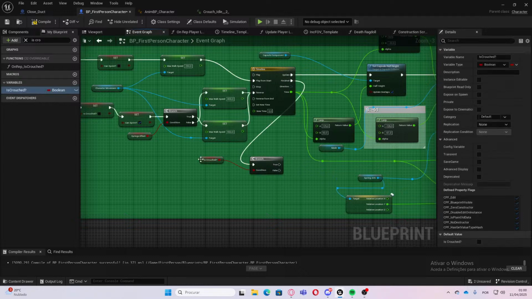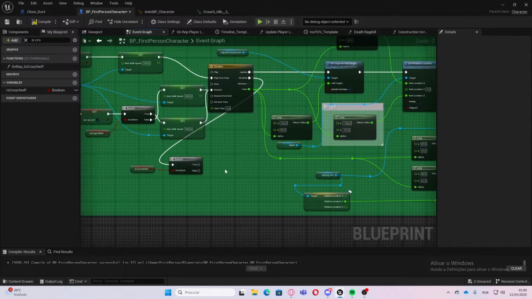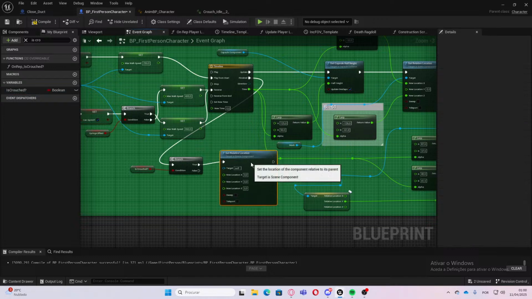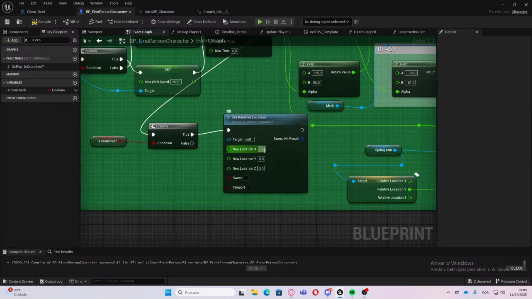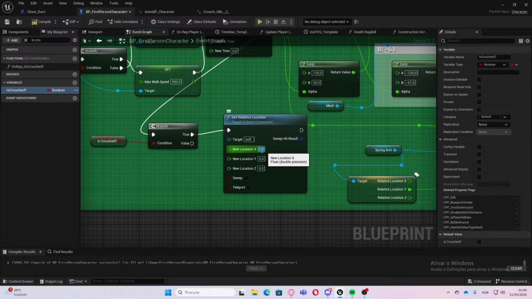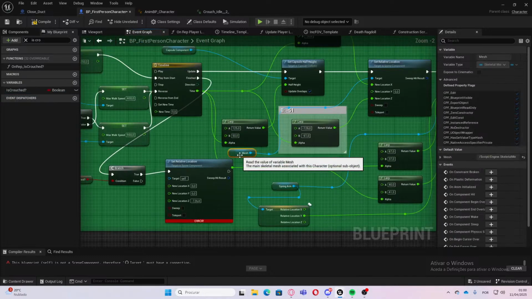If the player is crouched, we want to set the relative location here to minus 30. Actually no, only on 0 and 126. Wait, this is actually minus, and we want the mesh.